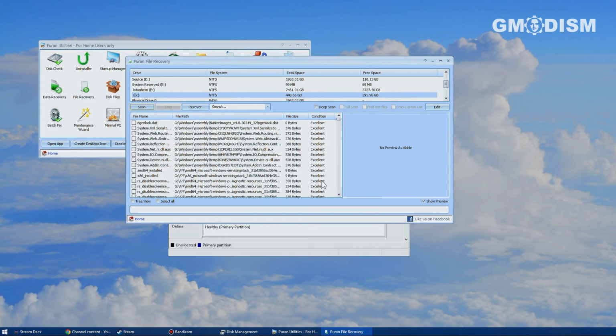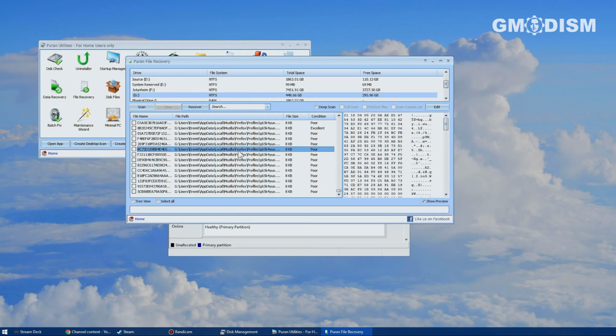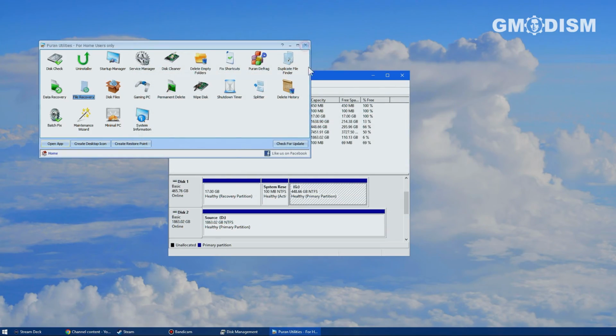I have better tutorials on how to find lost files that you should definitely check out if you need to use Pure and Utilities. Please refer to my other tutorials. But you basically just select the file you want to restore, and you click Recover and save it to your other computer and not the same drive in case it's damaged.